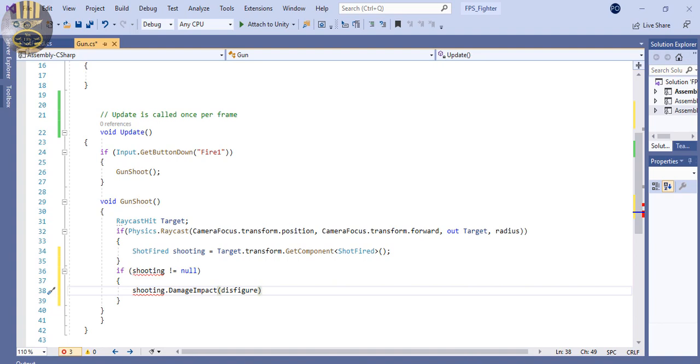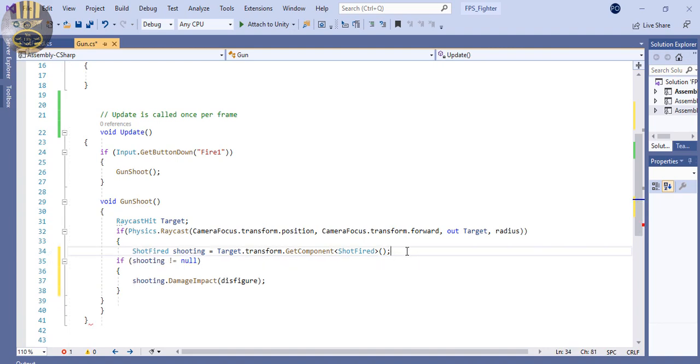There we go. Okay, so let's enter semicolon, then get rid of this. It's causing problem for us.